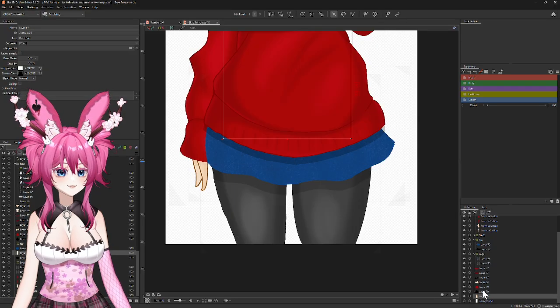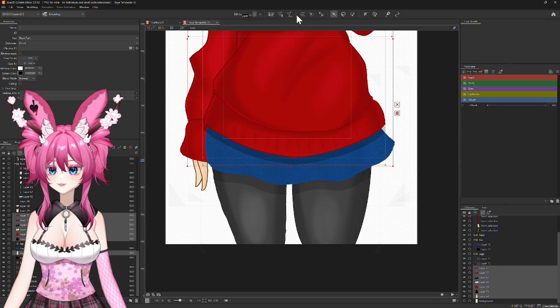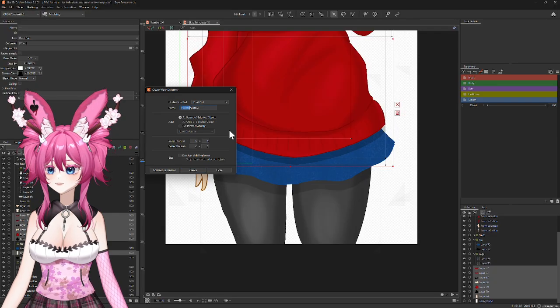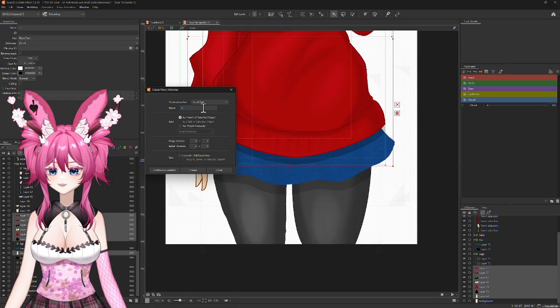So what we're going to do next is these. Yeah, all these, we're going to put those together. The breast will be separate later on. I'm not too worried about that. This one is going to just be upper chest. Or I guess just torso. We'll just have it torso.